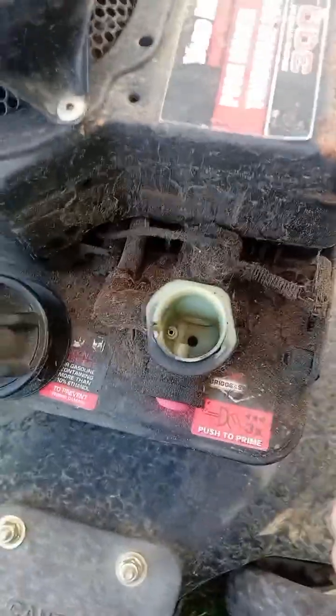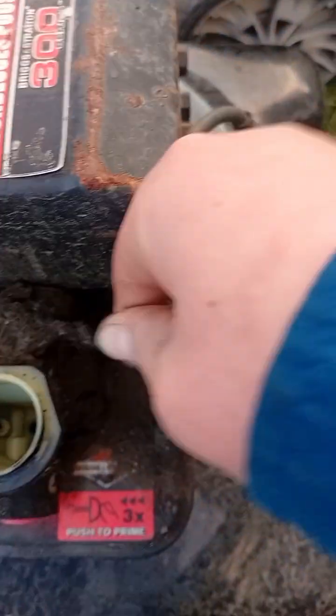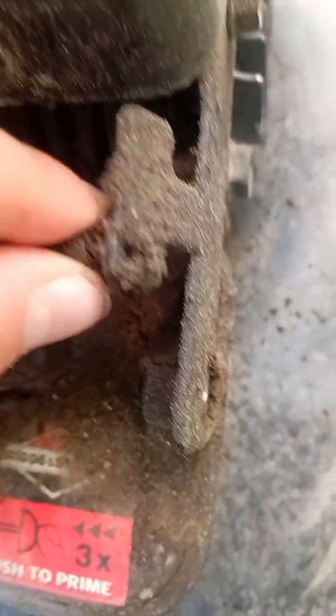So now that I took these two bolts out, you can see that my gas tank is wobbly. So the next thing you're going to want to do is the spring, this really dirty spring. I can't really get a good view because of my phone camera. I'm going to hold it like this. You take that off, just keep that there for now, you don't need that.